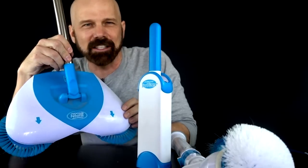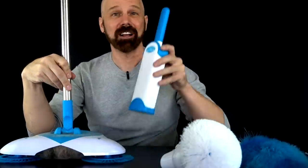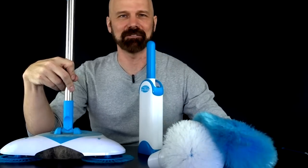Hey look, it's a hurricane family reunion. We got the hurricane spin duster, the hurricane spin scrubber, the hurricane fur wizard, the hurricane spin broom. I kinda like the other hurricane products. The spin broom works pretty well. I like the fur wizard quite a bit. The scrubber works pretty well. Spin duster, sorry, they're not batting 1,000. This one, not fond of.